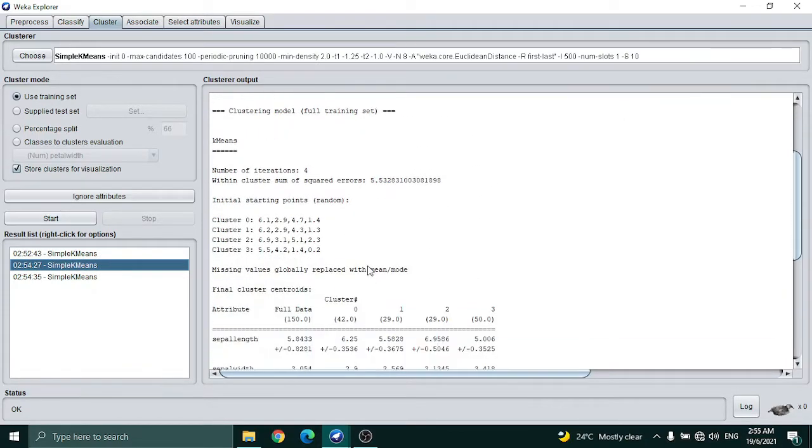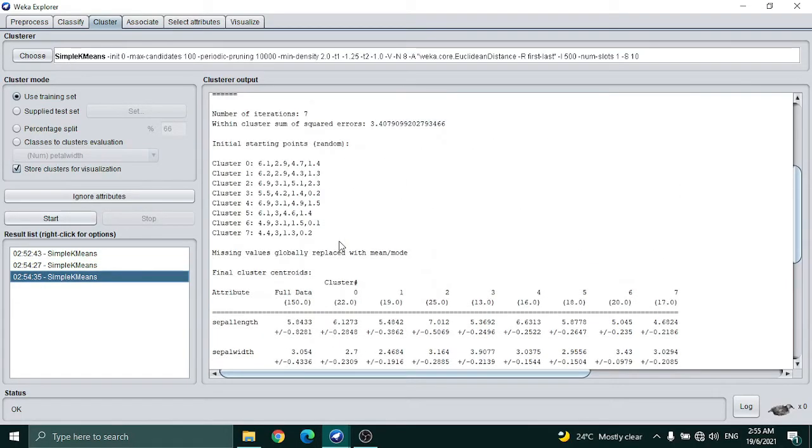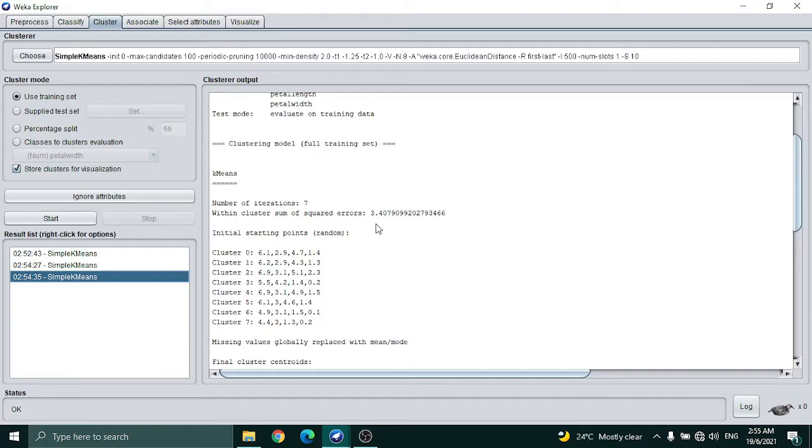For 4 clusters, we have 5.53 something, and for 8 clusters, we have the lowest sum of squared errors, which is 3.4. So if we want to compare between these three, of course I would say that the lower the sum of squared errors, the better it is.